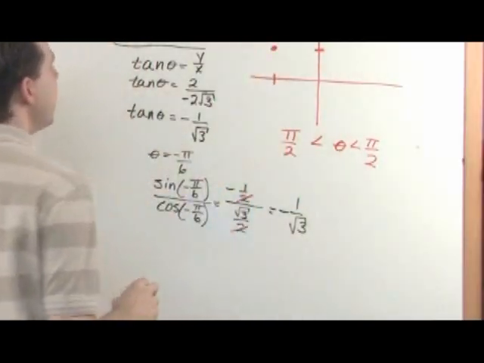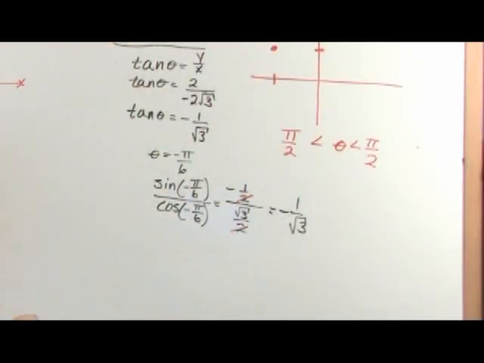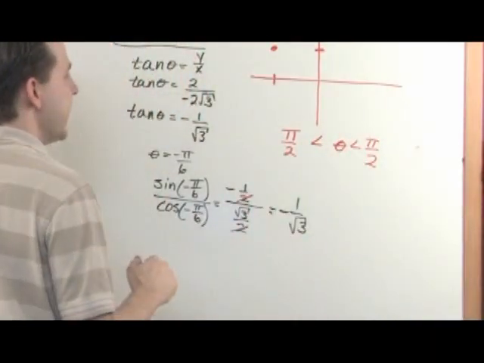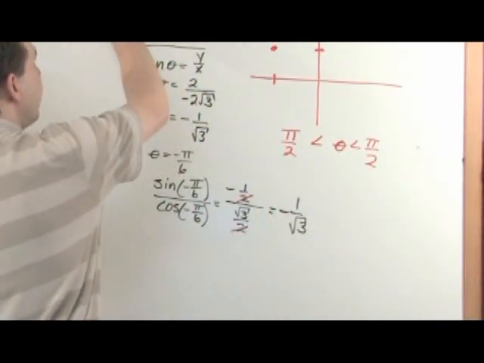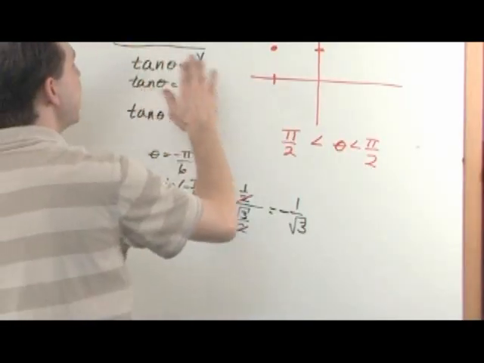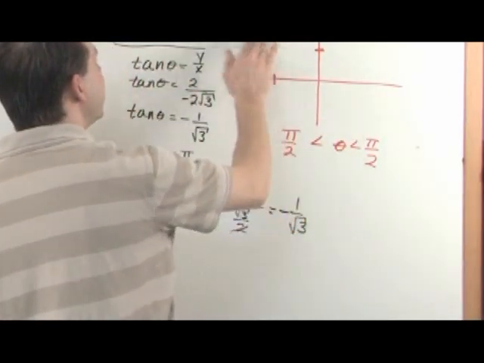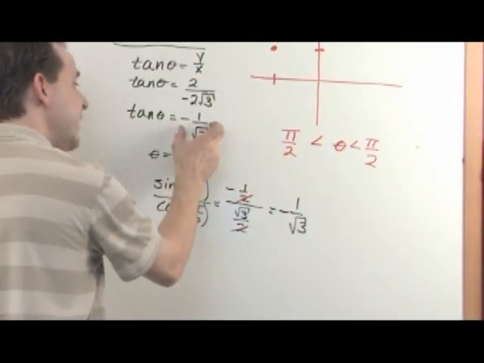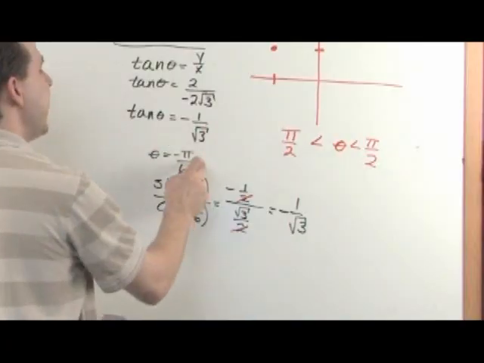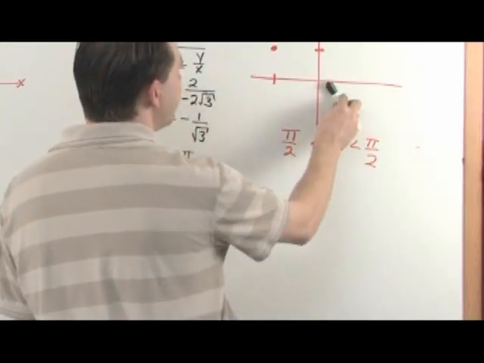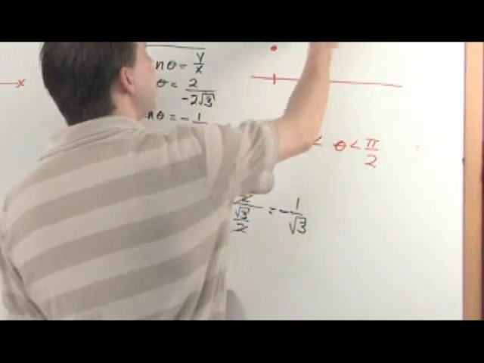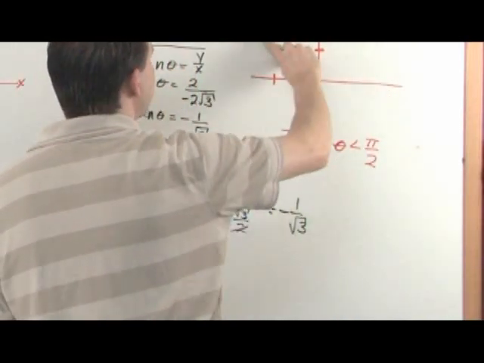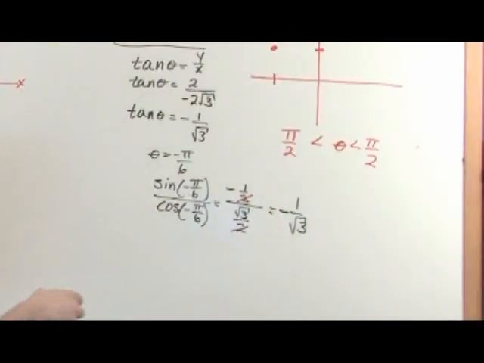It lies way up here. So if you calculate an angle, or dump it in your calculator, you're going to get an angle in one of these quadrants. If you know by looking at the point, and you should always look at the point, that the actual point is in the opposite quadrant, all you have to do is take the angle you found, which does give you the right tangent, by the way, and just add pi radians to it. You don't want to add 2 pi radians because that would just map it all the way back to where you started. You want to add pi to it, which is going to map it in the quadrant you want.